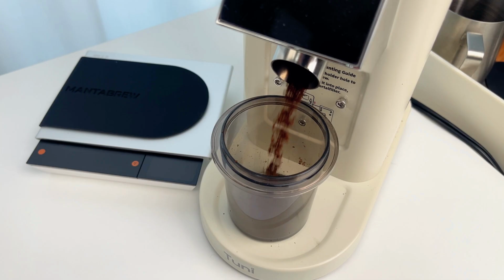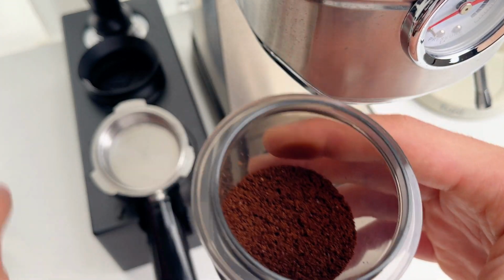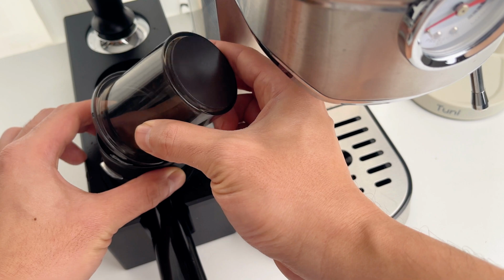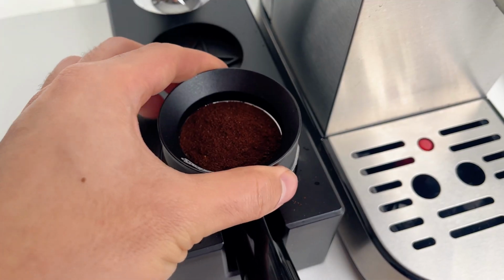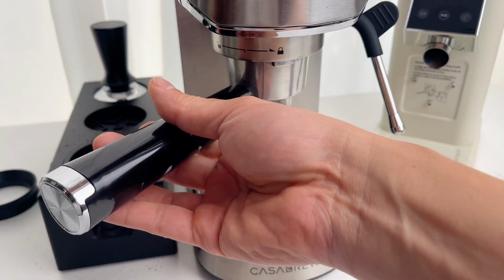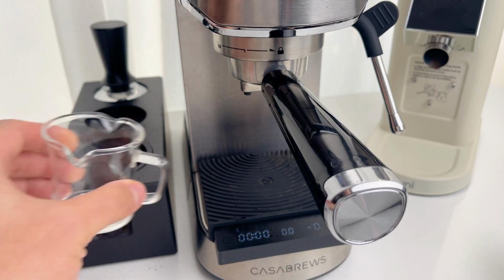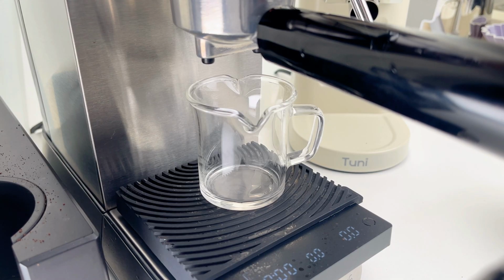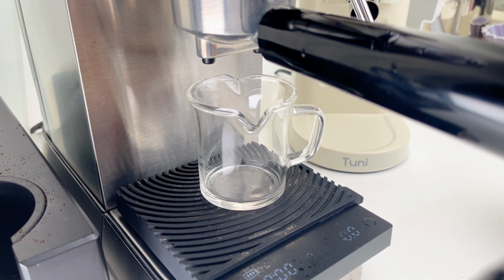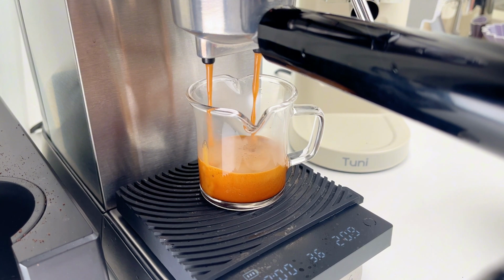I'm using 15 grams of beans, ground on the coarser side to avoid choking the machine since it's using a pressurized basket. With this type of basket, grind size isn't as critical as it would be with non-pressurized ones. After tamping it down with the plastic tamper that comes with the machine, no complicated puck prep here, I let it run. The machine starts with a few seconds of pre-infusion before that golden liquid flows smoothly into the cup. The shot pulls pretty fast because of the coarser grind size, but visually, it looks decent.